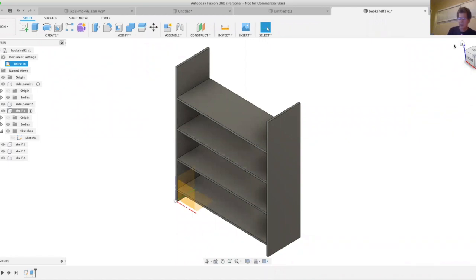So the point I'm trying to make there is that Fusion 360 is a features-based parametric modeling system. And we haven't really gotten too far into the parameters other than the fact that we edit these parameters, dimensions, and things change and update. There's a whole other level of parameters that we'll get into later. But because it's features-based and the history is there, it keeps history. We can go back and edit this history and make changes.